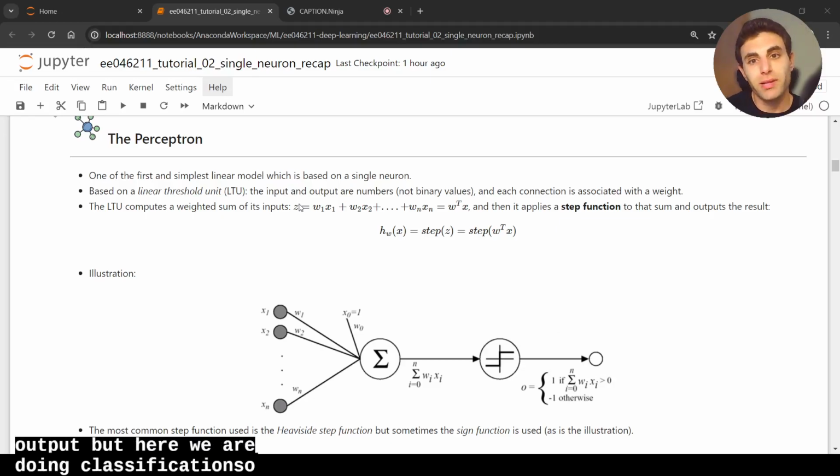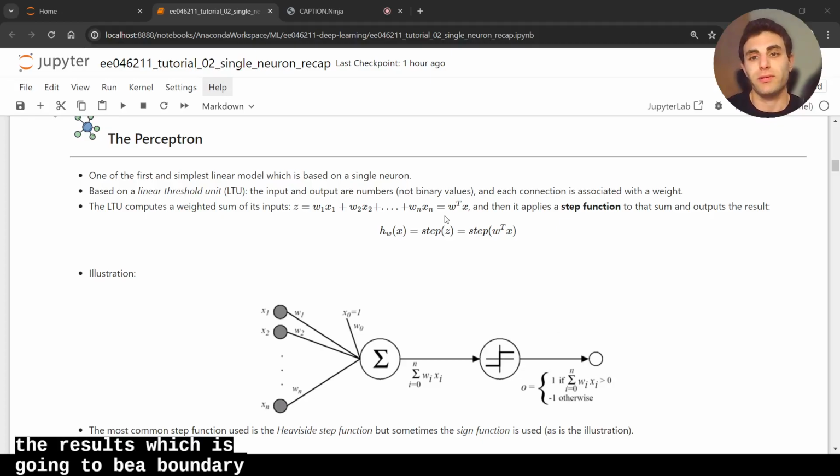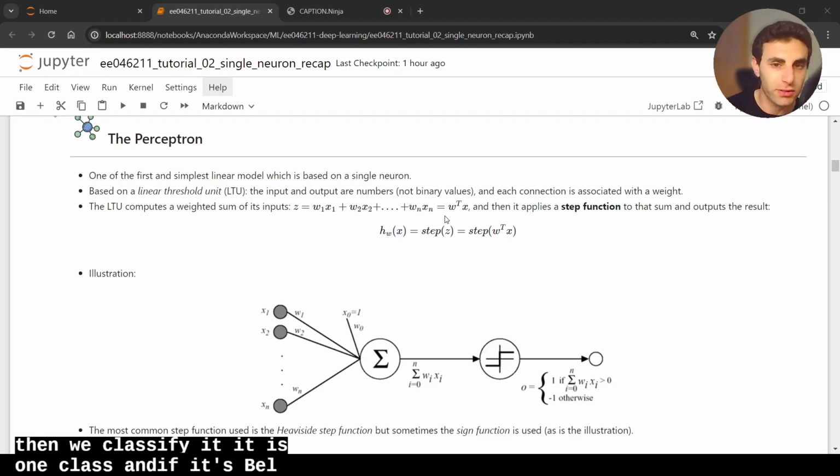So we apply a function, in this case the step function, over the sum and predict the result, which is going to be a boundary. If it's above some value, we classify it as one class, and if it's below this threshold value, we classify it as the second class.